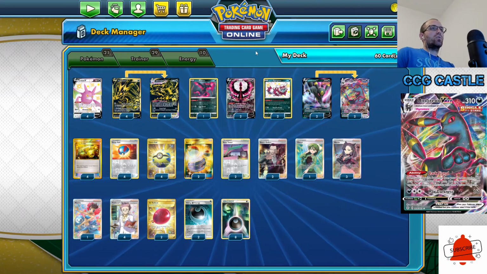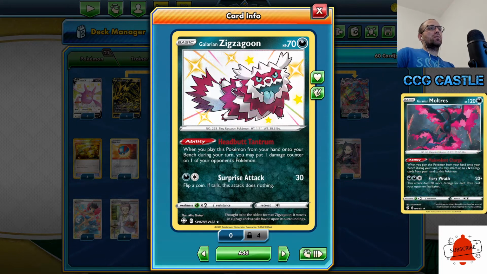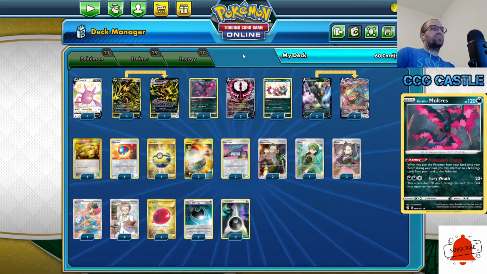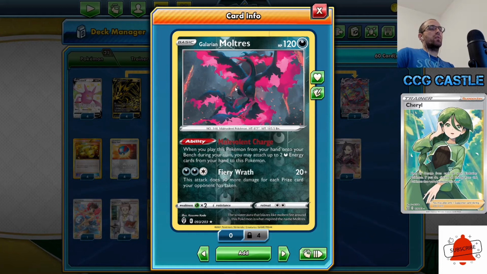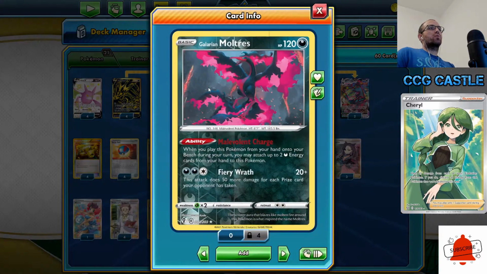Additionally, this deck plays 2 Zigzagoon because we can add some extra damage to Eternatus just in case we need it, and also we can increase the bench space. Additionally, this deck also plays Galarian Moltres because it is a non-V or VMAX attacking Pokemon, but it can also provide us with 2 extra energy accelerations. Just in case we don't have Galarian Moltres in play, we can also use Galarian Moltres Baby.